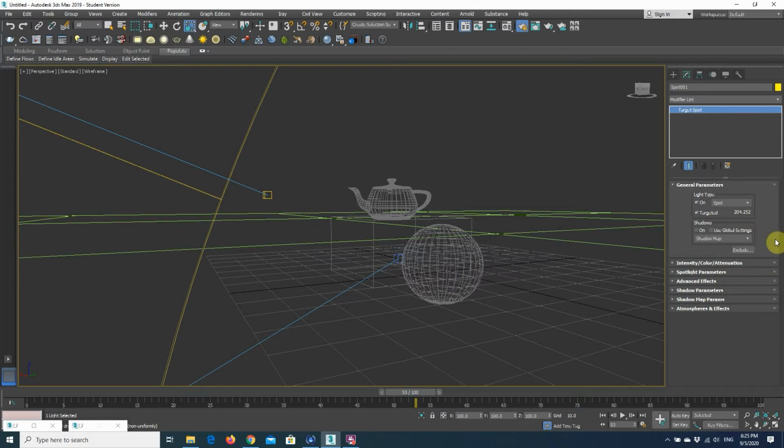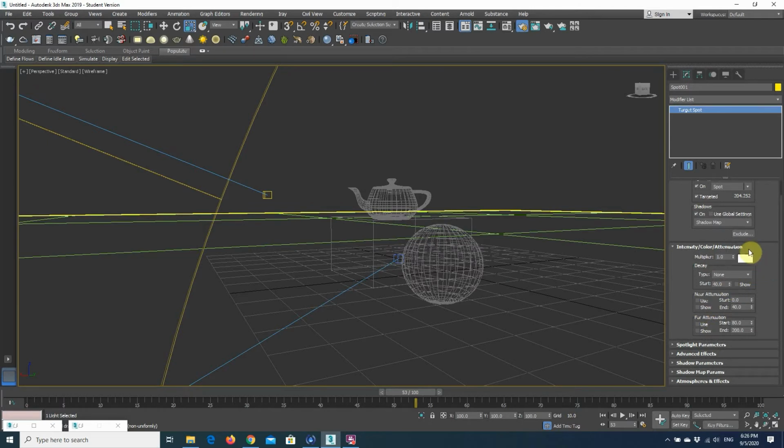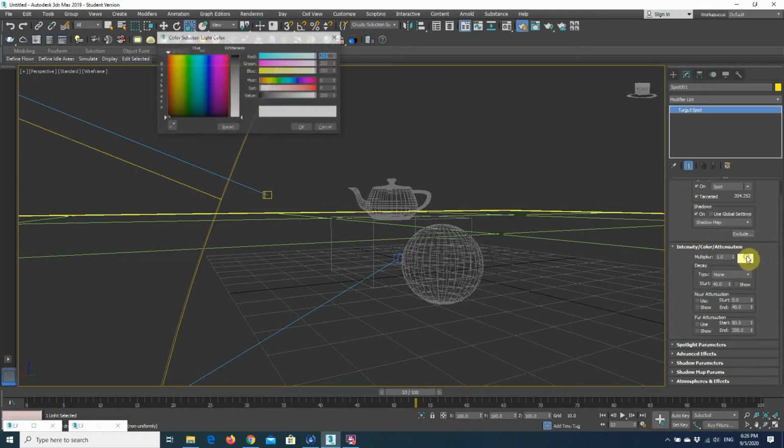So we have a few options that we can change. We can say whether we want the light to cast shadows or not. And usually, yes, we do that if we want the scenes to be realistic. This is the intensity and the color of the light. So let's just make it really orangey.